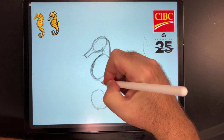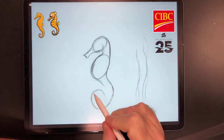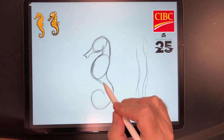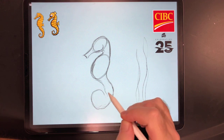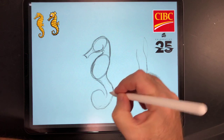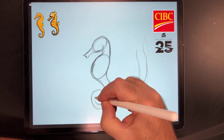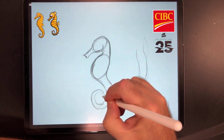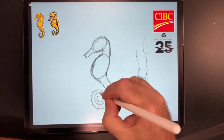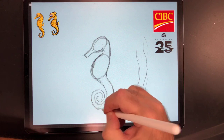All right, so we're gonna do the other side of the tail here. And the important thing to remember is this tail is like a long tube structure, but it keeps getting thinner as it goes to the end. So if I start getting thicker, it may not look quite right. So I wanna kind of be careful. And this is another time when having this rough drawing is gonna help you out, because I'm probably gonna have to make some adjustments. We're gonna loop this around maybe like that. Here we go. There's our seahorse tail. I think it looks pretty good here.